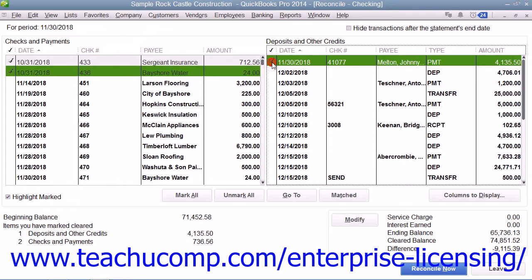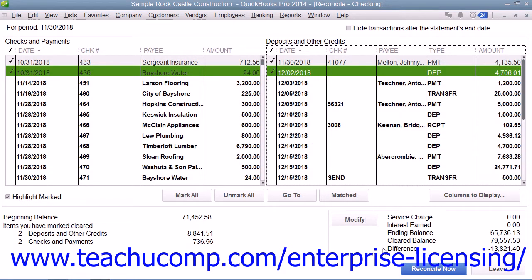As you do this, the difference that is shown in the lower right corner of the screen will slowly approach zero. If you try to reconcile the account and the difference amount shown is not zero, you may have to enter an adjustment transaction that modifies the QuickBooks account balance so that it will agree with the bank statement. You will still have to account for the difference later, though, so a better idea is to instead try and find the discrepancy between the check register and your bank statement and then correct it.